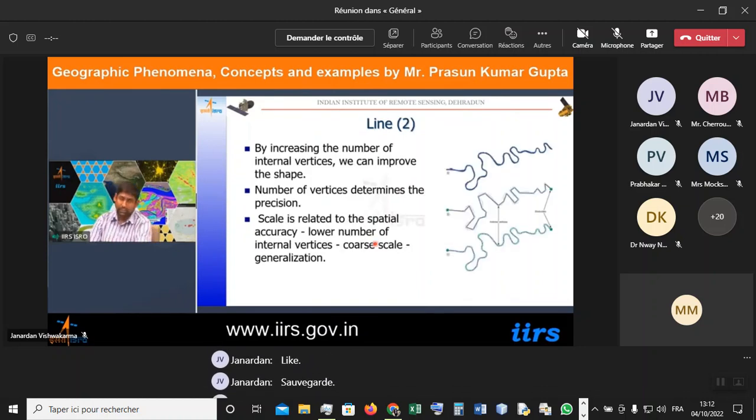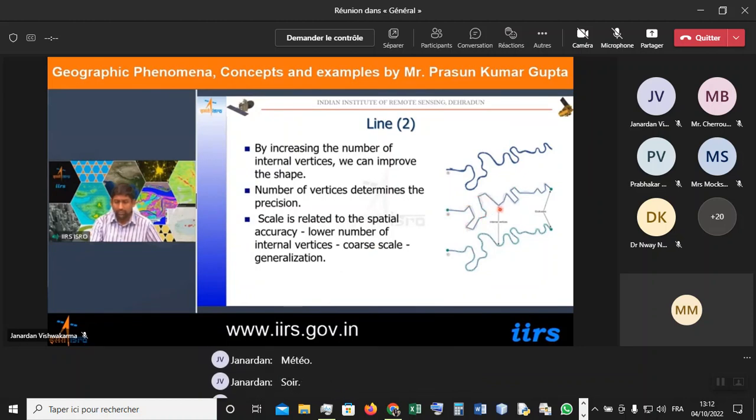Now look at this image here. The top image shows a meandering river of sorts, a river which is changing its course. And if you digitize it, you keep one point here, another point here, then here, and so on.